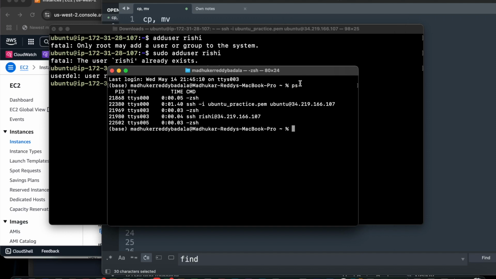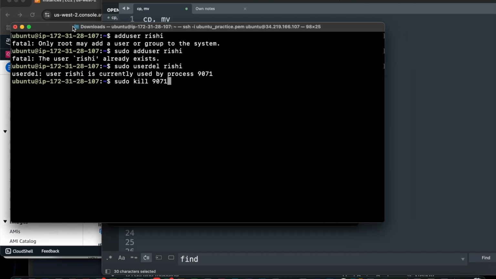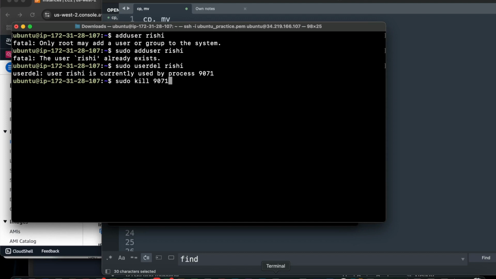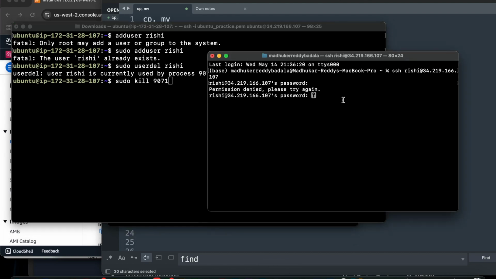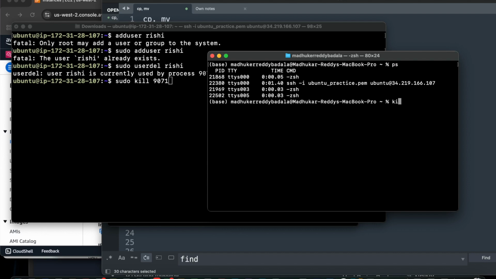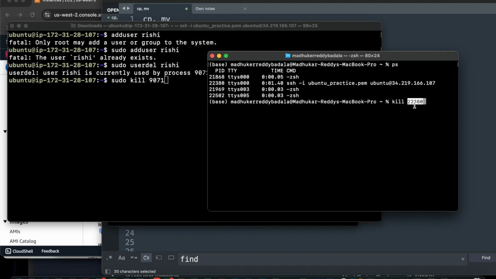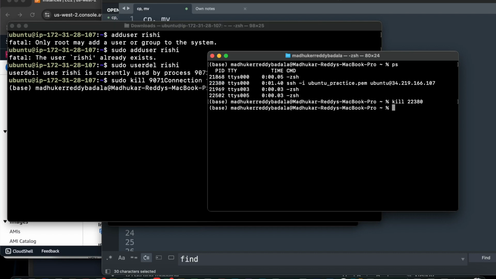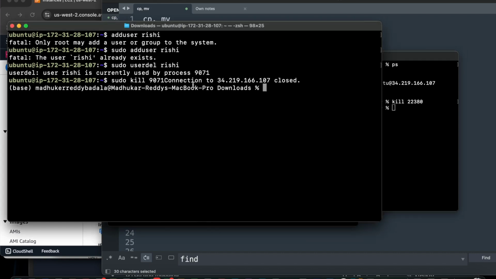So here if I do ps, I can see these are the ones active now. If I come to my Mac, I opened a new terminal. If I do ps again, if I do kill and the process ID, now this one is going to exit because we are closing the process. See, it says connection closed. So that's what process means. Process means something is running behind.